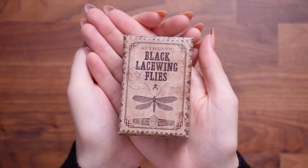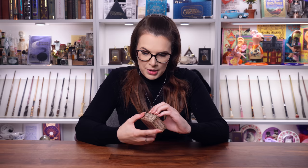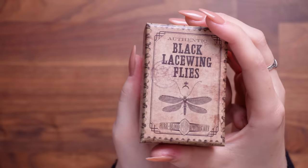We've got all the flies on there. And then on the back, it says only the purest of potions. Really nice box. It's actually a really thick box, so this is definitely a keepsake that you could store things in. Am I gonna be able to get into this box? It's really light in there. It's not heavy, so it's quite, oh God, I'm not gonna be able to open it. Okay, I think we're in. Okay, let's have a little look at what is in here. I mean, it's probably gonna be flies, right?